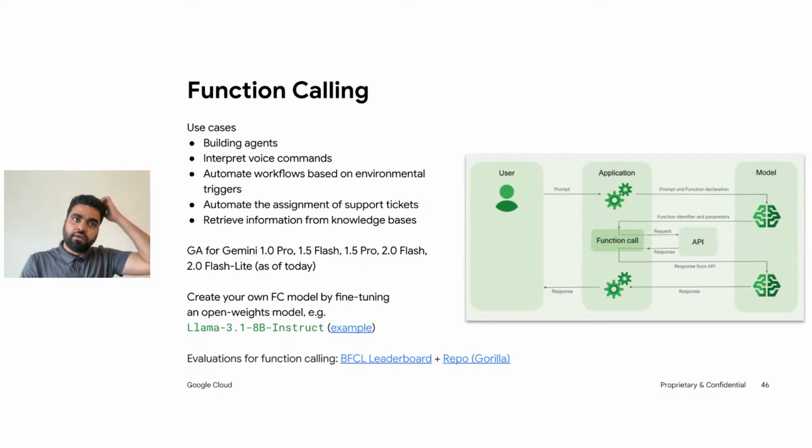Having discussed RAG and model tuning, I'm almost finishing with the customization part. We do have function calling. Apparently there has been a lot of importance, as I already mentioned, after just prompting the model in the 2020 era of GPT-3. Now it can extend with more information through different types of tooling. That's where function calling is very important. It helps you connect LLMs to the real world. Function and tool calling bridges the gap between the generative capabilities of Gemini models and external systems. It also gives you structured output for reliable execution.